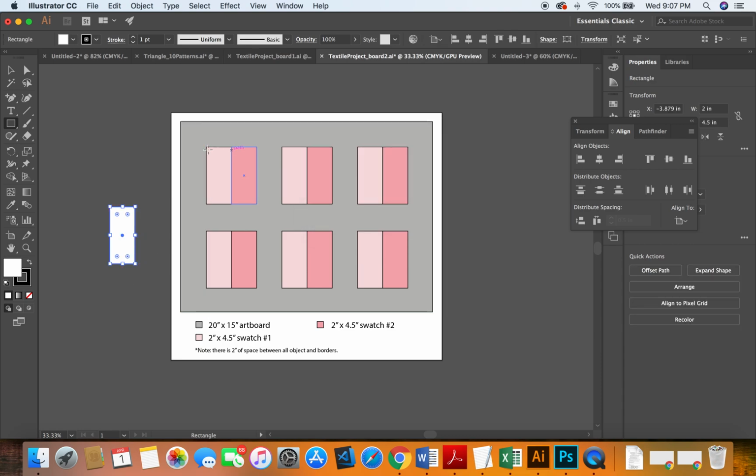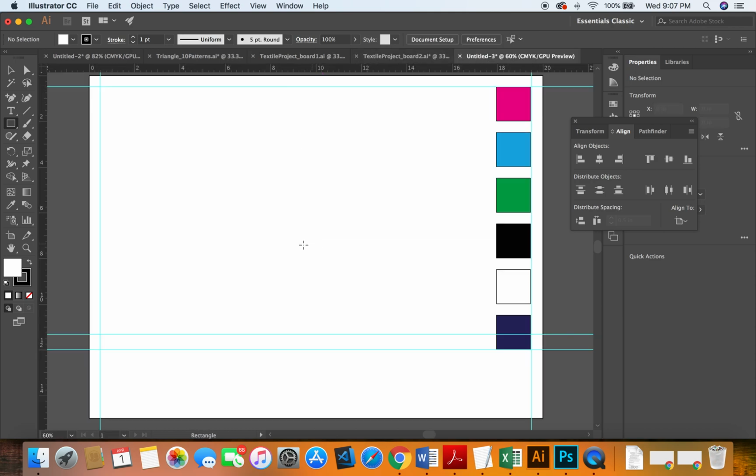Okay, and then you can use the same function here. I've said here that there is 2 inches of space between all objects and borders. So if this were my swatch board instead of my inspiration board, I could come over and do 2 inches by grabbing my guide, okay, and placing it like that.